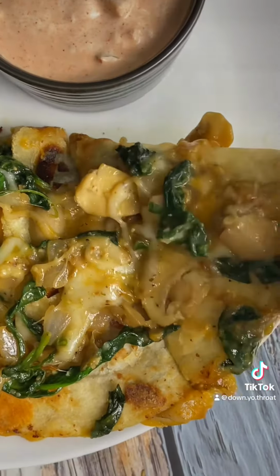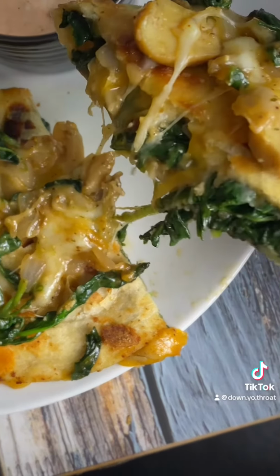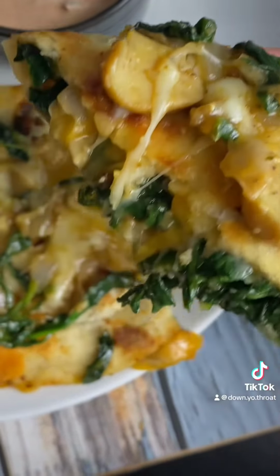And y'all, this was delicious. But I mean, you really should expect nothing less. Because I post the food that I always feel good going down your throat.